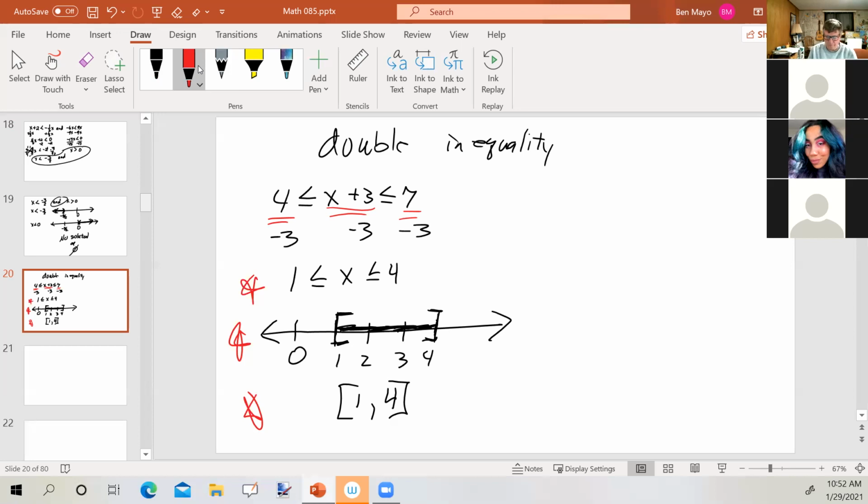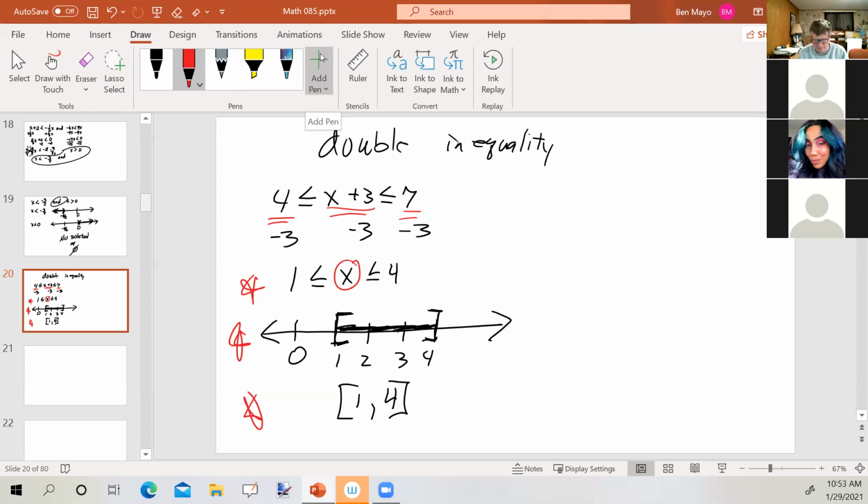So for the 1, is the less than or equal to just serving as an endpoint? Okay. Notice x is in the middle. So technically, the way you would read this is from the viewpoint of x. So you'd say x is greater than or equal to 1 and less than or equal to 4. So rather than saying 1 is less than or equal to x, you'd say x is greater than or equal to 1 and x is less than or equal to 4. Does that make sense? Sorry, it just took my brain a moment to snap. Not at all. You got questions, I've got answers.